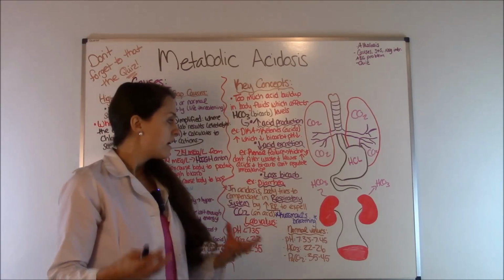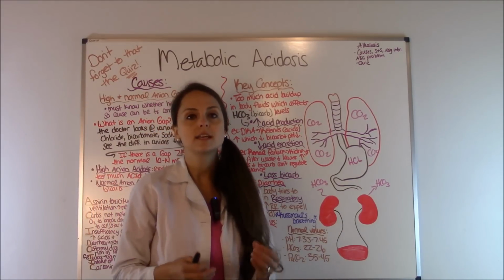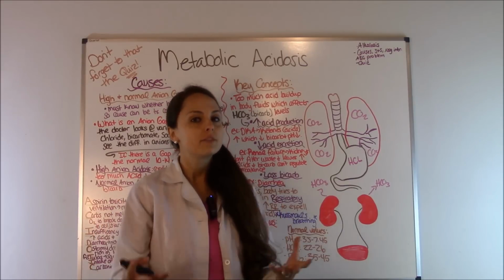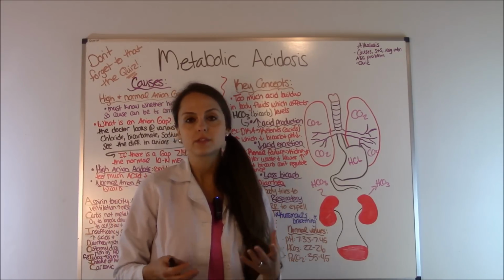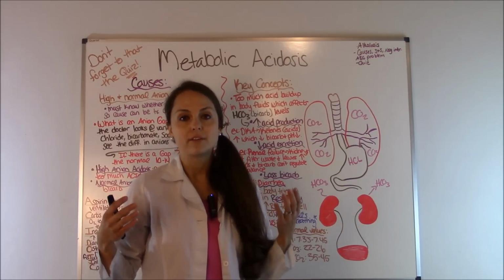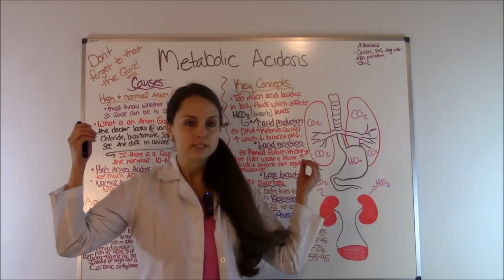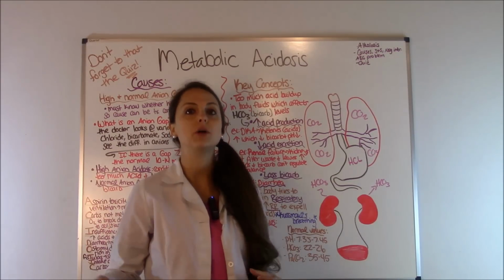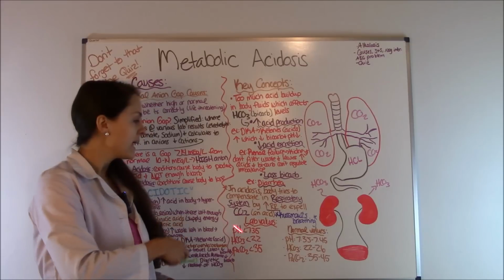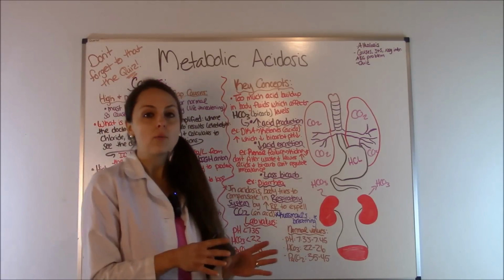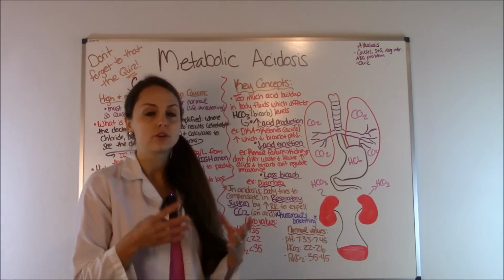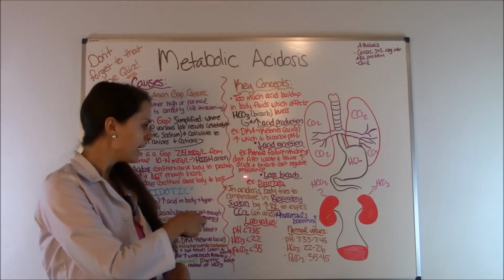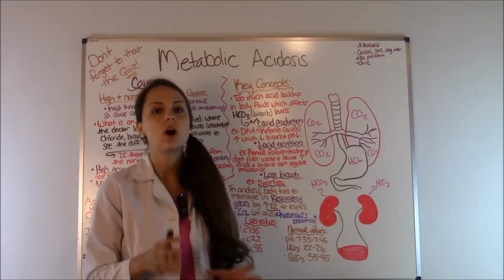Next, another third cause is loss of bicarb. You're losing it. How would you be losing it? From diarrhea, because those secretions have a lot of bicarb in them, and whenever you're having profuse diarrhea, you're losing all that, and all that acid is building up in the body. So in turn, what will happen is that lab values, your arterial blood gases, are going to be thrown completely out of whack. And the body is going to try to compensate.